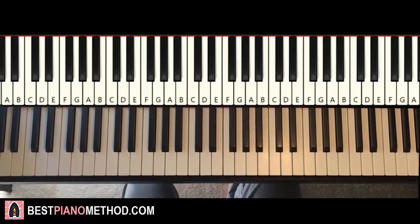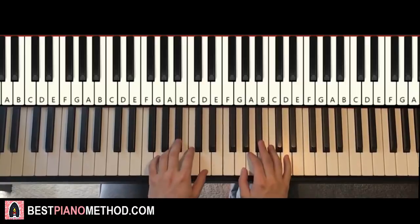Let You Love Me song, okay? I'm teaching you how to play the awesome chorus section. Goes like this, give you a preview before we start learning it. Goes like this.